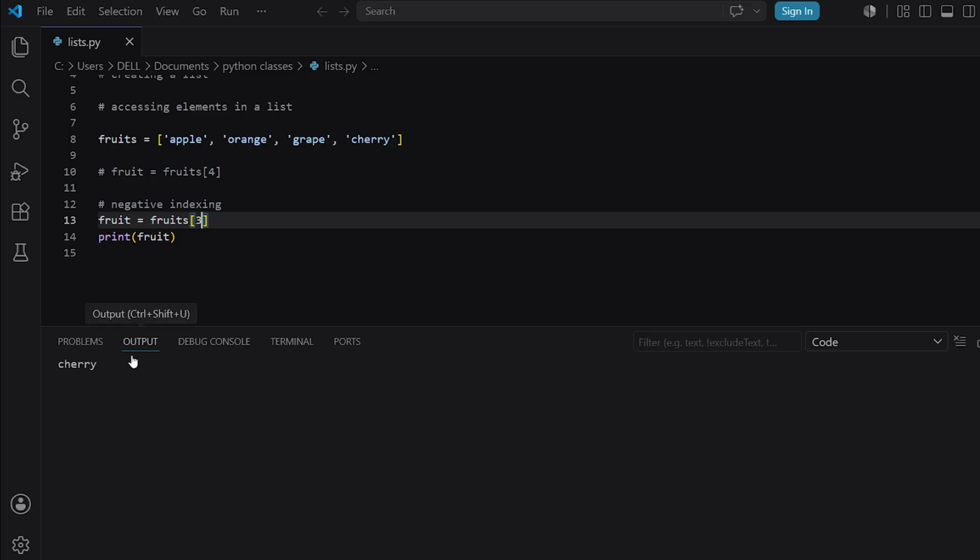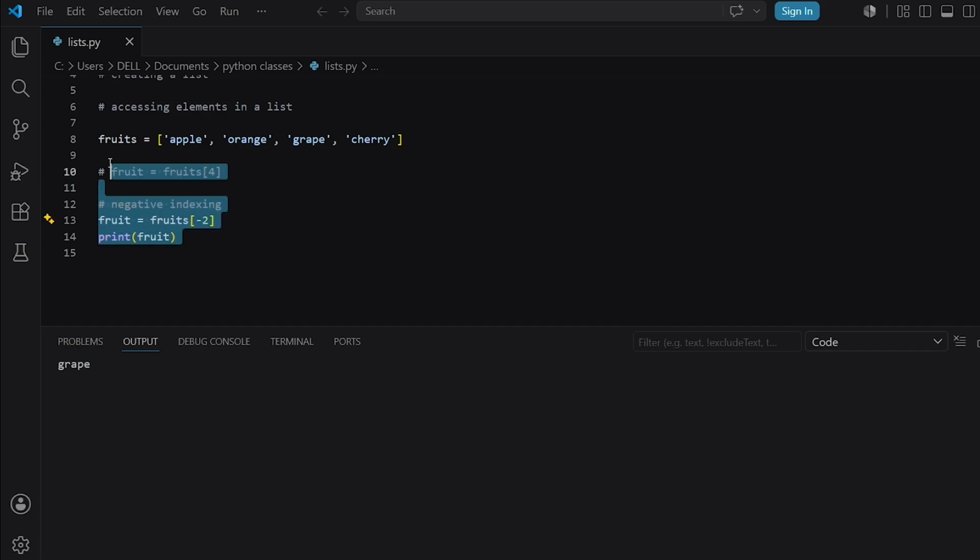But in a situation whereby you don't know the number of items in the list, the easiest way to access the last element is -1. So this will also fetch cherry. If you want to fetch the second to the last item, you simply enter -2. So this is about indexing or accessing elements from a list.